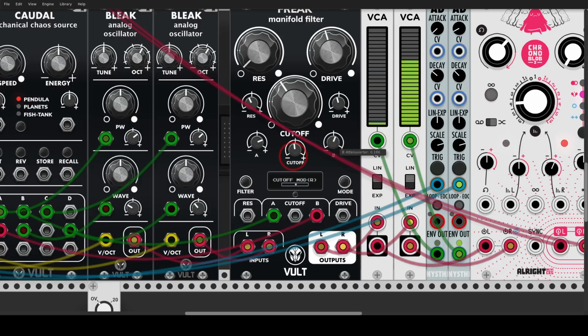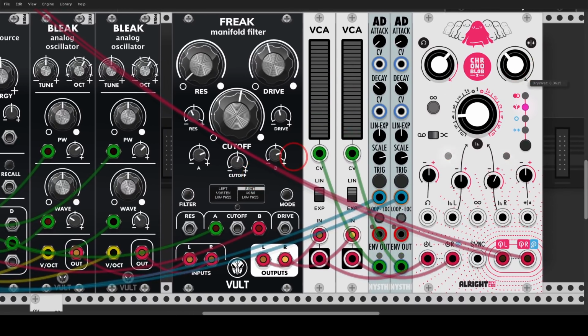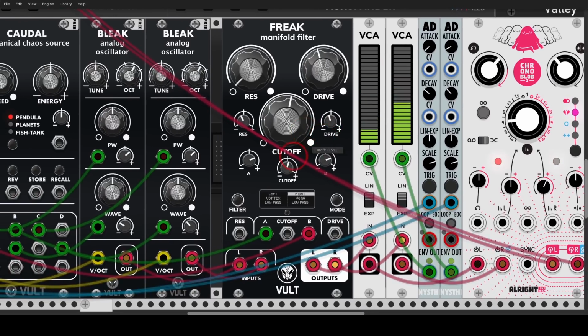And this is cutoff B. Let's add some delay now. So again, we have two different filters, one for each channel, and I'm also modulating them separately.